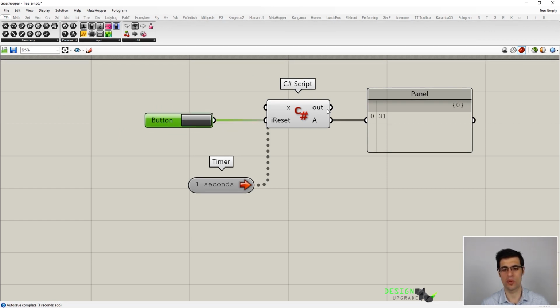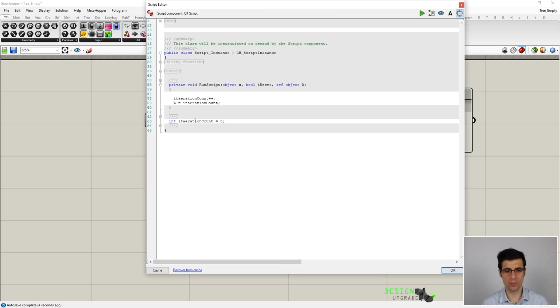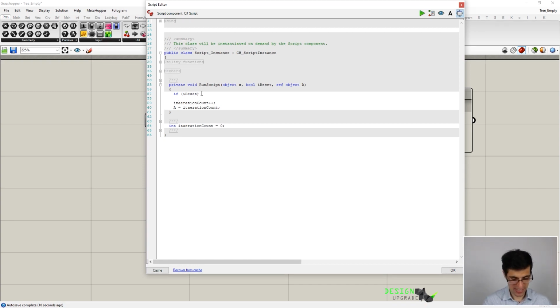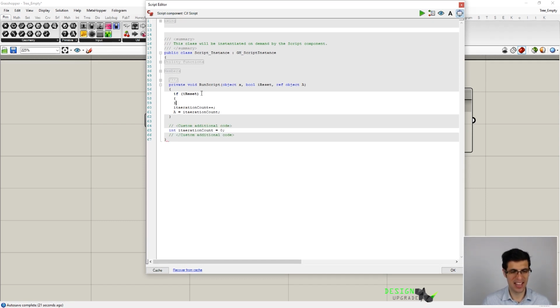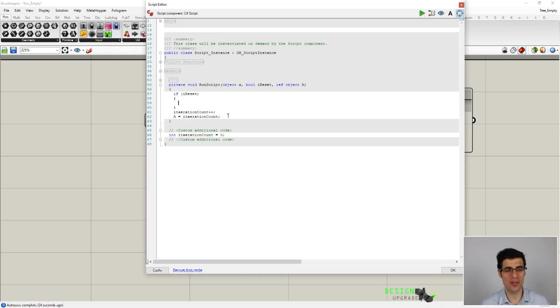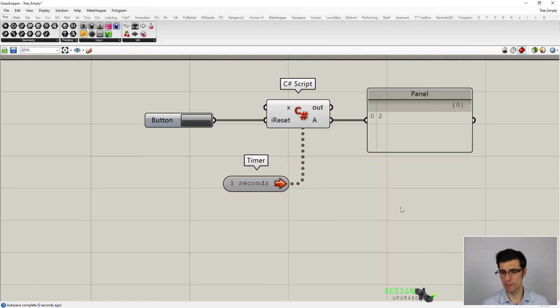So let's connect the button with our C# component. And now what we are going to do is use a conditional. So let's say if reset is true, and if you remember, we don't have to write if this is true, because since this is a Boolean, it's already implied here. And now we can specify the conclusion that we are going to set this variable to 0 again. To 0. Okay, so if this is working, the timer is increasing the value of our variable each iteration. And now if we click on the button, we are resetting the value.